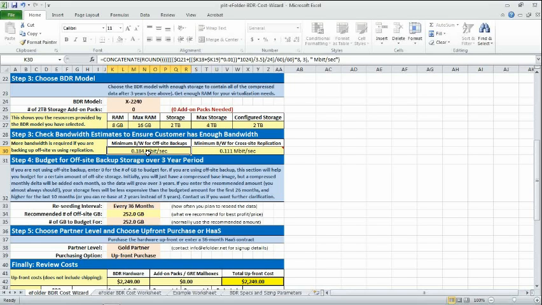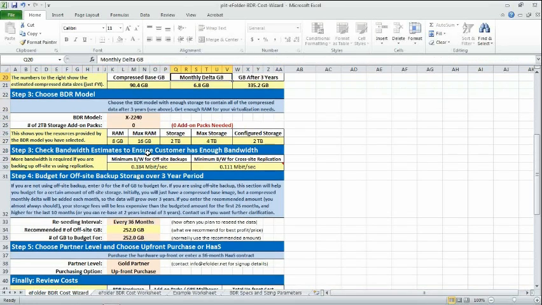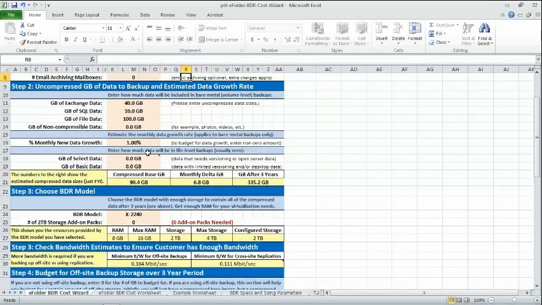So you're only sending the dailies, not the consolidated monthlies, and your overall bandwidth utilization is less. But you'll notice that the bandwidth utilization is detailed based upon the client environment.